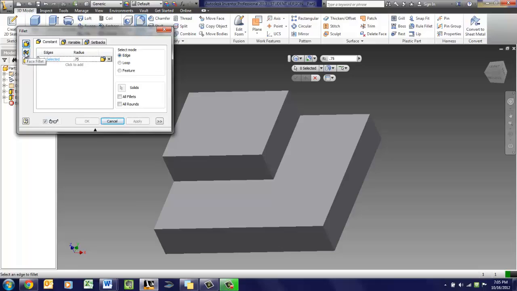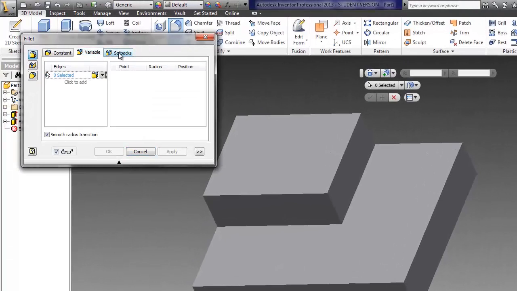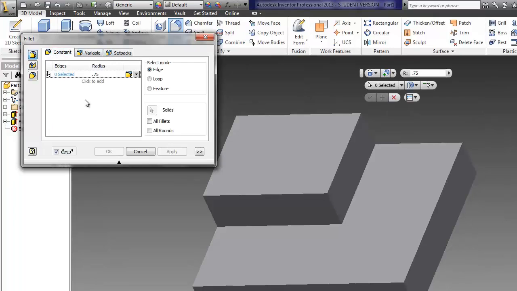Okay, we have some options over here. You can see we have face fillet, full round fillet, or we have variable setbacks for the different options in creating it. Okay, we're gonna stick with a basic constant radius fillet or round. All right, we're gonna keep it within the mode of edge. We're gonna create a radius. It's a little smaller than 0.75 to begin with. We'll start with 0.25. So notice I was able to adjust within this first line here, adjust my radius, and I'm going to click on edges and then go about selecting them.